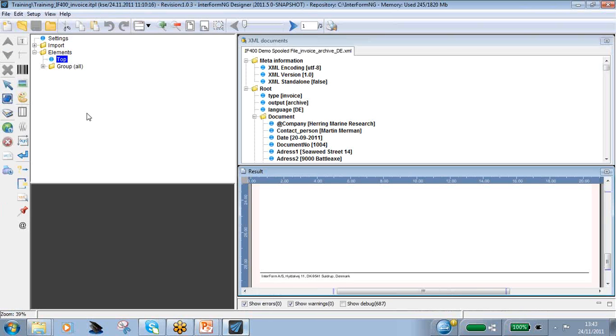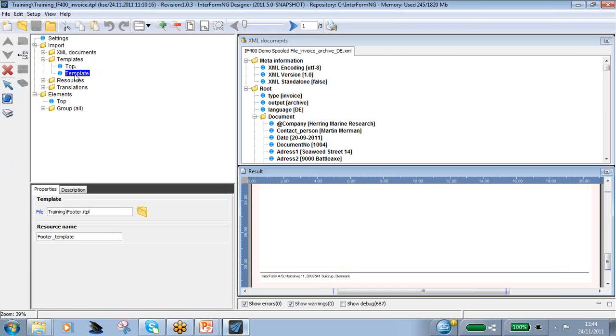So this template is using more or less everything that you can do. In the bottom here you will see a footer, and that footer has been defined in another template. So in order to include that, I have done an import in my template, referring to the other template with my footer.